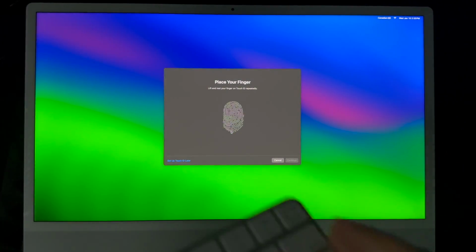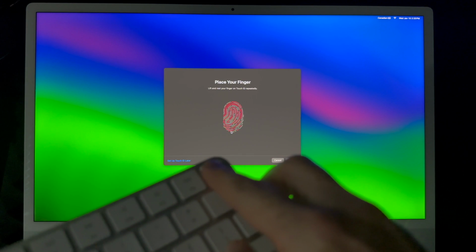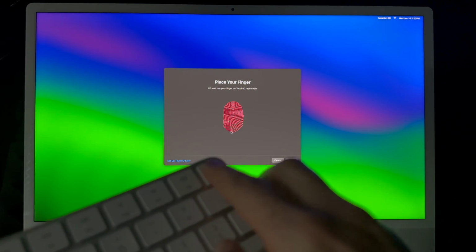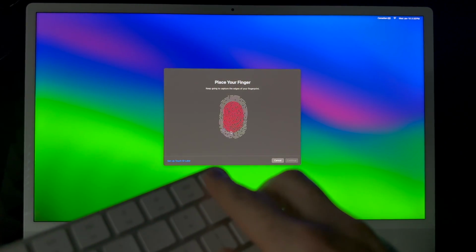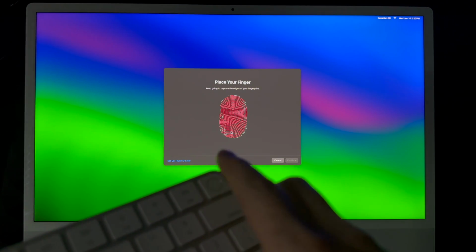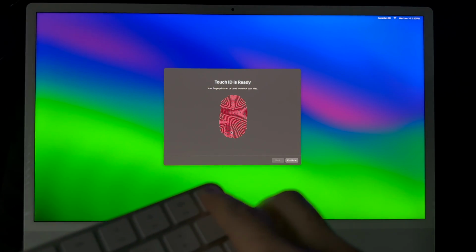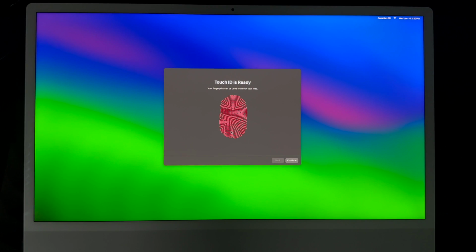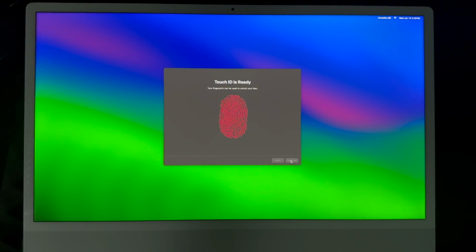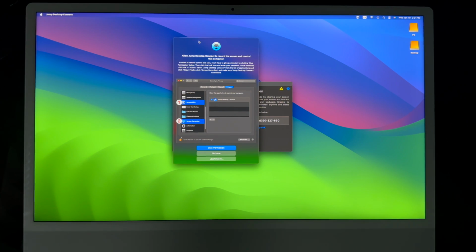And there we go. So now it's letting us do this. Although usually we don't have to do that. And all we are is tapping on our keyboard. We're not pressing this button. We're just placing our finger on top and putting up, and there we go. We have our Touch ID all set up. So right now our next screen would be continue on, and here we go. We just migrated everything. It's gonna take a while for everything to connect up. If there's any problems that are not exactly compatible with this version of the Mac, it's gonna tell us. But anyways, as far as this video goes, we're all done.